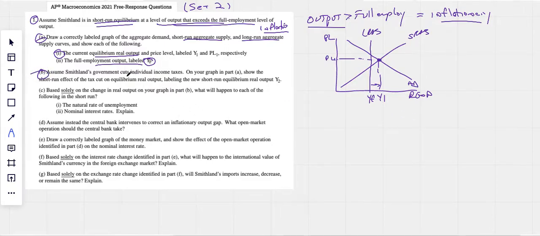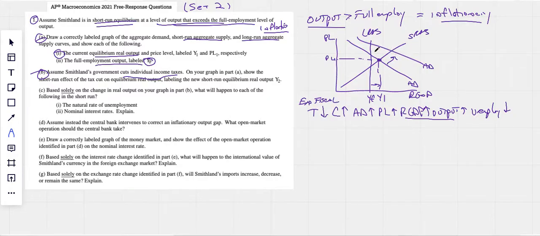Assume Smithland's government cut taxes. As taxes go down, the way we think about this, if taxes go down, do people have more money to spend? Yes, they do. If they have more money to spend, we know consumption is going to go up. This is going to make aggregate demand go up, price level go up, real GDP go up, output goes up. And unemployment would obviously go down, right? Low unemployment because output is so high. So what they've done by cutting taxes is expansionary fiscal policy. And they've shifted aggregate demand even further to the right. So we know that's going to jack price level up even more, and output.